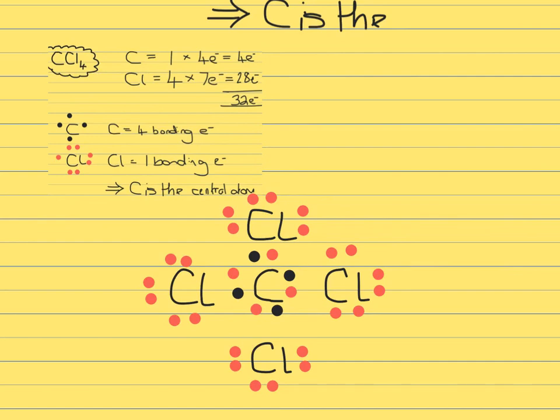So all those non-bonding electrons on each chlorine atom, well, there's 6 on each one, there's 4 of those, that gives me 24 in total, plus the 2, 4, 6, 8 that are bonding electrons shared between the carbon and the chlorine. And if you add 24 and 8, it gives you 32. So all our electrons are used. The octet is complete on the central atom and all of the outside atoms. So that is my Lewis structure for carbon tetrachloride.